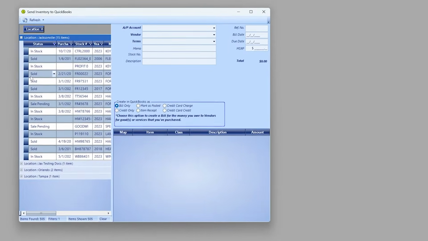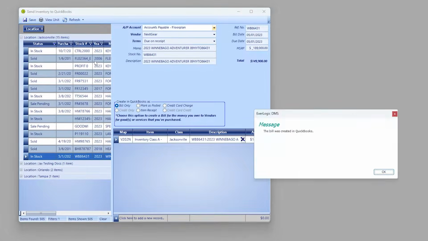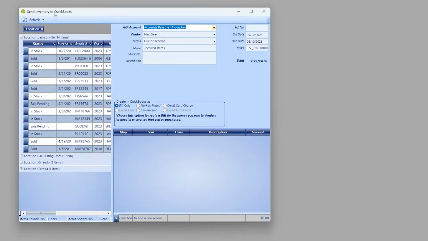So I've just stocked this 35F in. So just pull it up. And it's going to basically create a bill that we can send over to QuickBooks for $149,000 and goes to our floor plan payable account. So I'm going to click save. It's going to post it, create the bill in QuickBooks for us, and it's going to roll off of our list to post. And so normally this list is going to be pretty clean because every time you receive an inventory, you're going to want to make sure it gets stocked in.